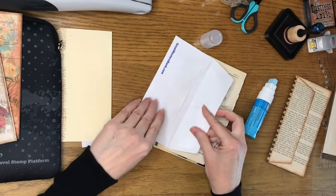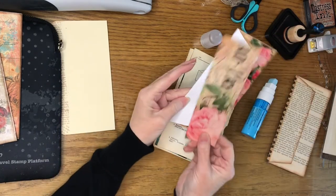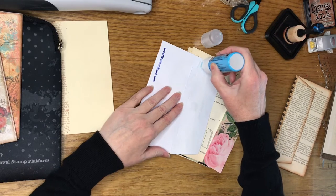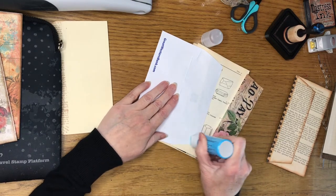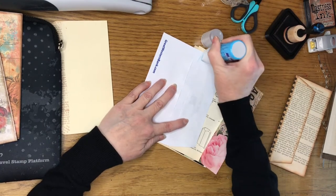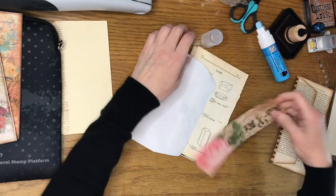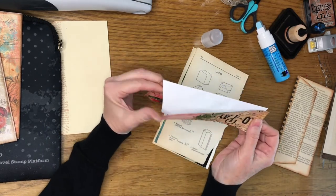Okay. Next, we want to glue our other long piece. Make sure we've got it the direction we want it to go, and we're going to glue that to the flap piece. Again, get right up close to the fold, and right up along all the edges. Line it up right along your folded edge.